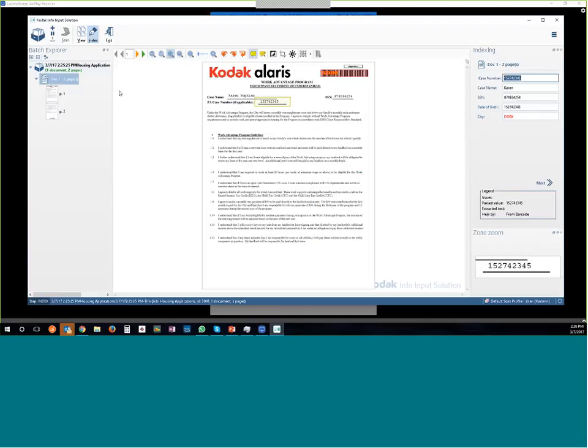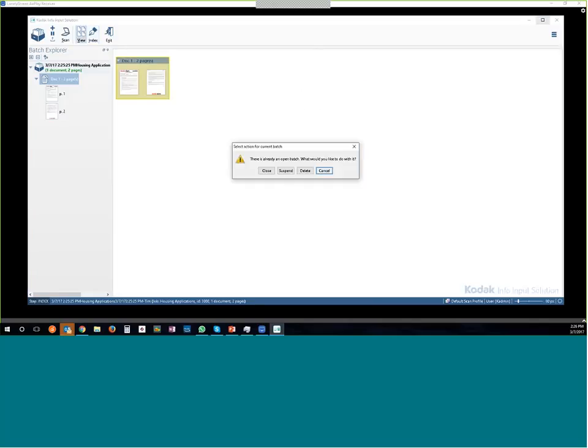So this is a product through Kodak that's very good for companies who have a lot of people remotely, or they have a lot of regional offices, or if their offices are split up where you don't have a central scanning area. This works very well for that, to get documents in the system. You don't have to have this software loaded on any workstations at all. It can be run either through the web like this, or the capture can be completed from mobile devices like your phone or from your tablet. So that's the product from Kodak called Info Input.